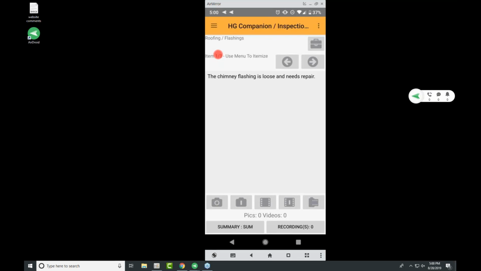So once you start itemizing, I don't want you to be like, wait a minute, because the screen looks the same. I'm not a developer. I can't speak for how difficult it would be to show a little bit of a difference on each one of those tabs, even if it meant a slight shade difference so you could see. But just know that if this doesn't say 1 of 1, you have multiple tabs. If it says 1 of 2, 1 of 3, 1 of 4, or 3 of 3, anything like that, you can navigate through and add your pictures accordingly.